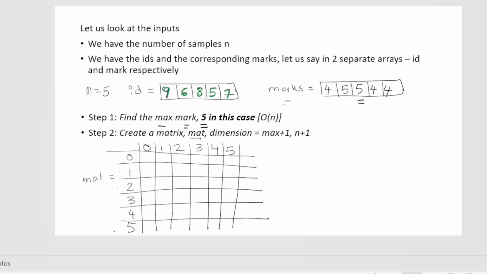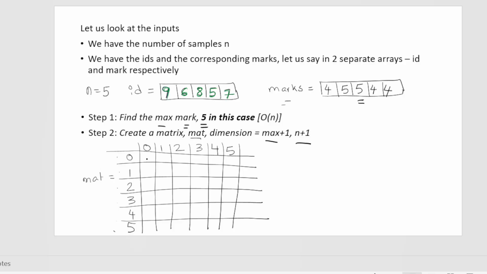The second step is to create a matrix. Let's call it mat. And the dimension of the matrix will be max plus 1 and n plus 1. So max plus 1 is the number of rows and n plus 1 is the number of columns. So we have 5 as the maximum number. Therefore, there will be 6 rows.